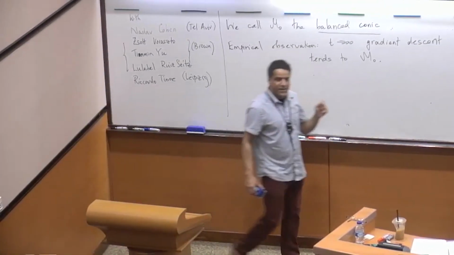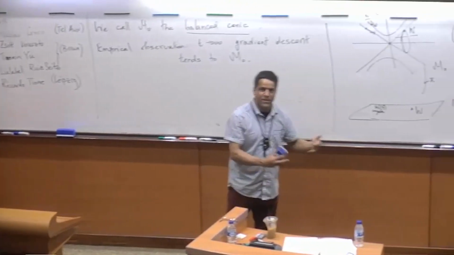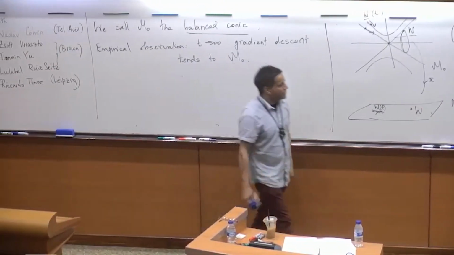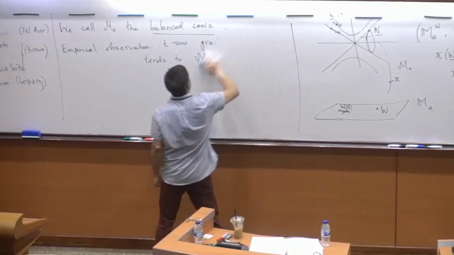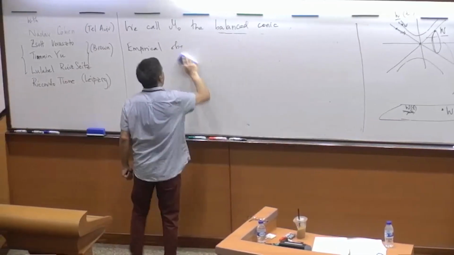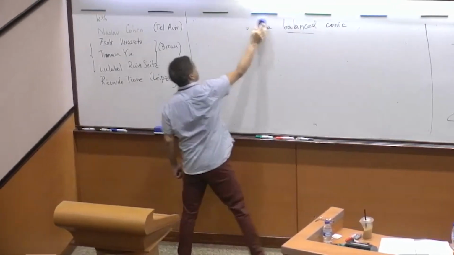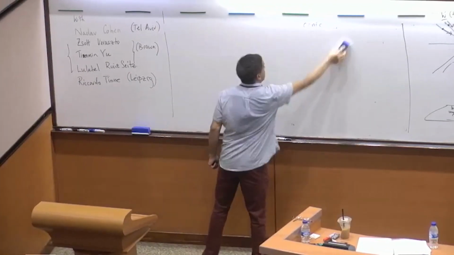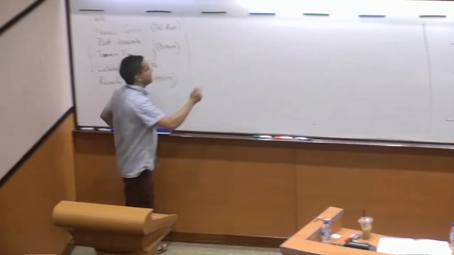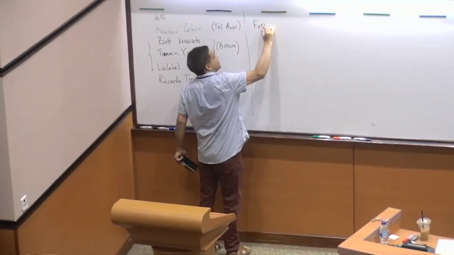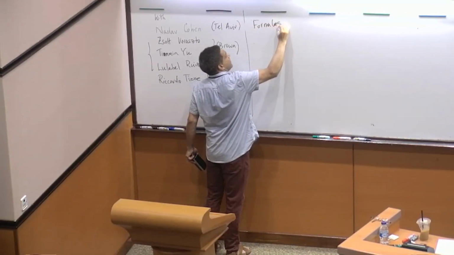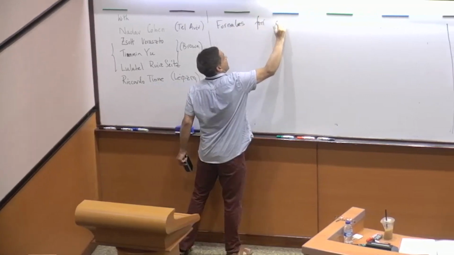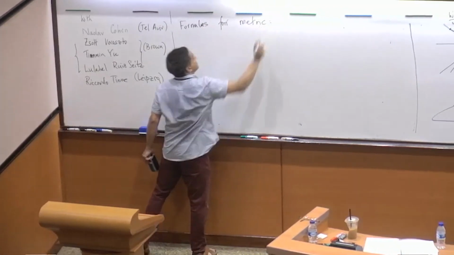Okay. So it turns out that this metric has all sorts of special properties. Let me give you a feeling for it. The way these guys actually got it, here's a formula for the metric. There are several different formulas. Let me give it to you in one of the ways that they first wrote it out.